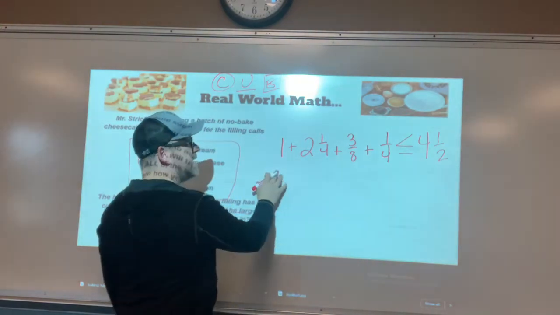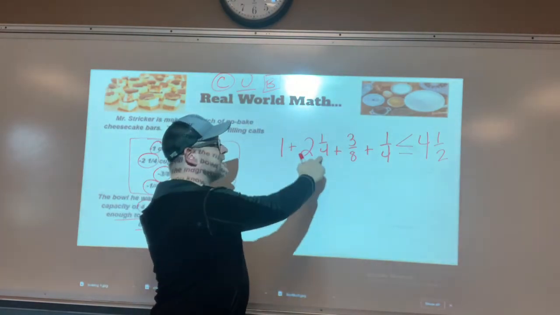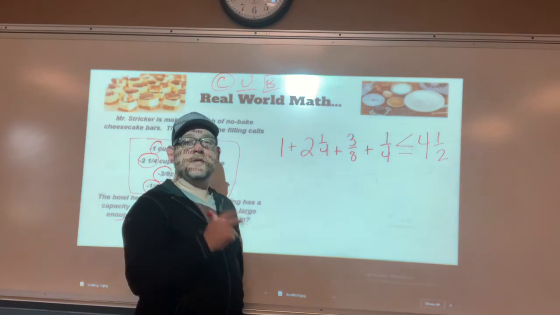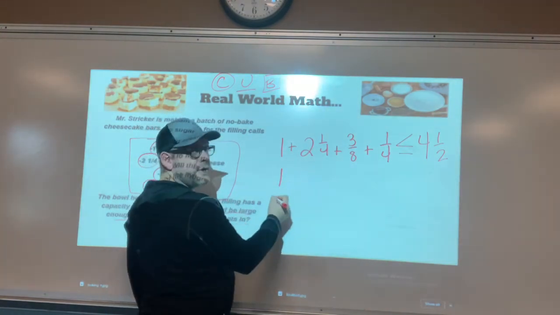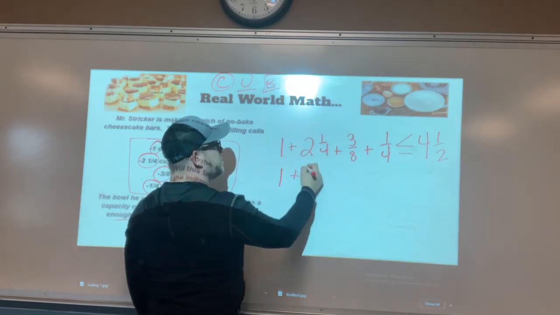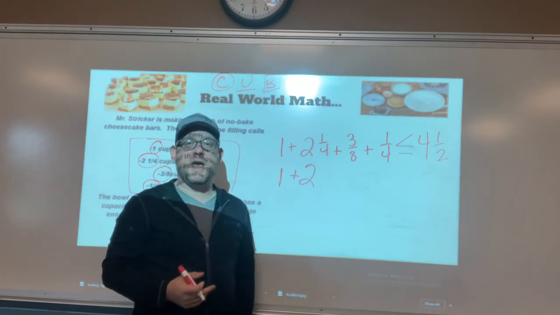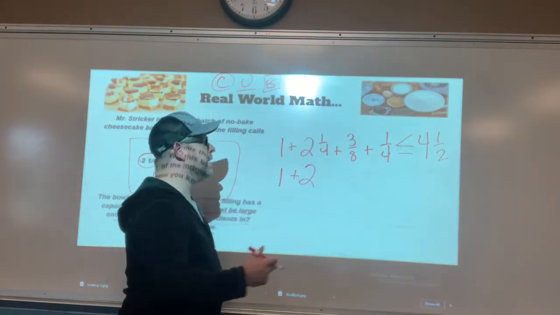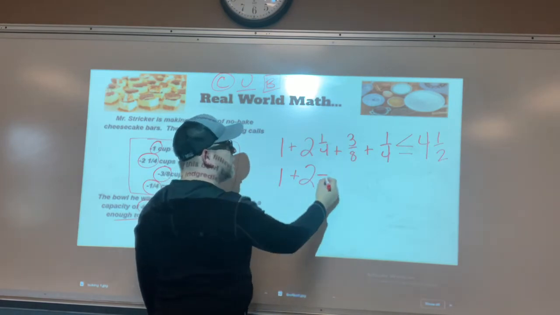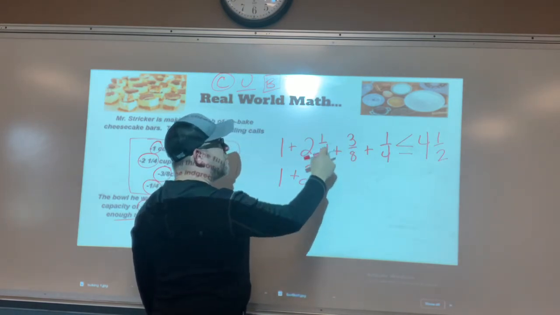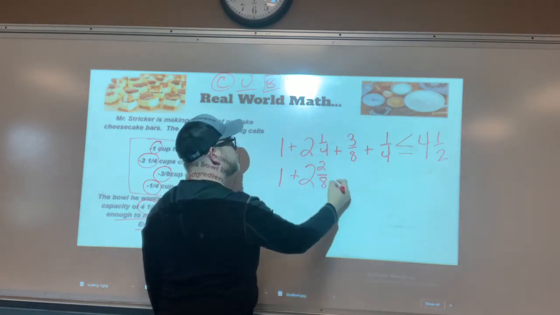So what I'm going to do is take my numbers now and rewrite them with 8ths instead of fourths for my 2 fractions that had fourths in them. So my 1 will stay the same as I rewrite, and my 2, my whole number, gets to stay the same, but this number, 1/4, needs to change to 8ths. And again, what do I multiply 4 by to get 8? Let's multiply by 2. So that's what would go on the bottom, my 8, and my top would be 1 times 2, which would be 2.